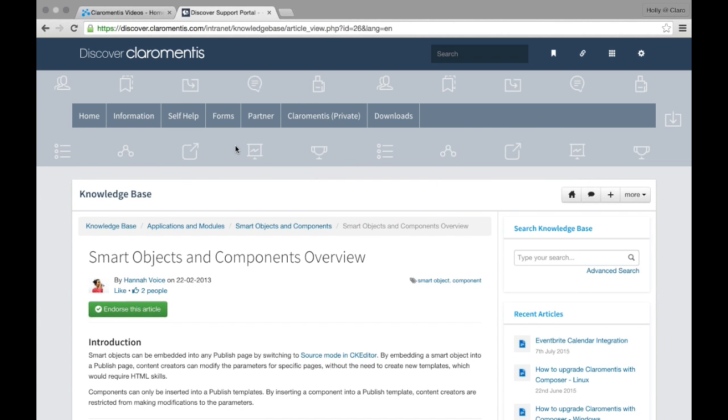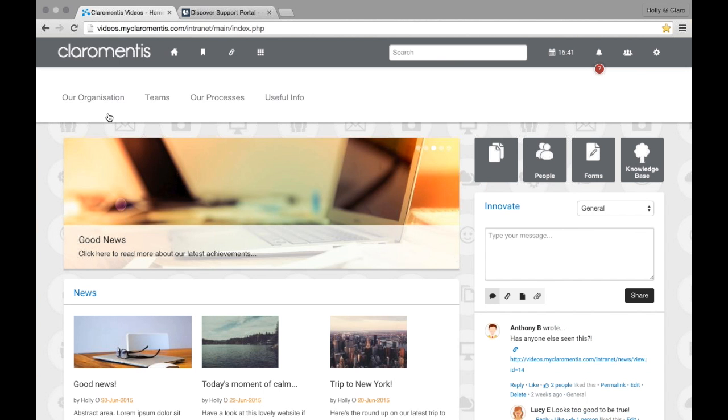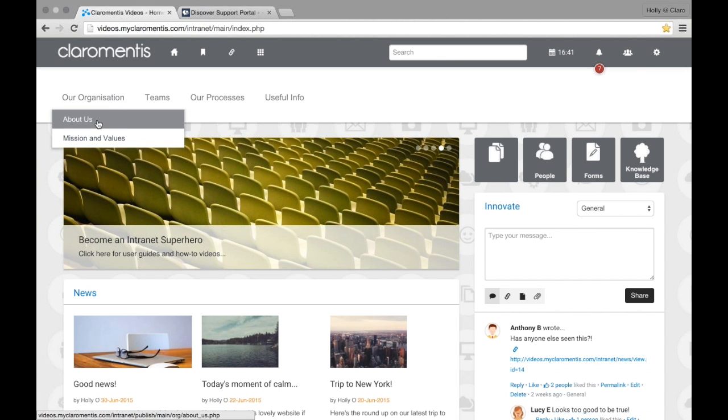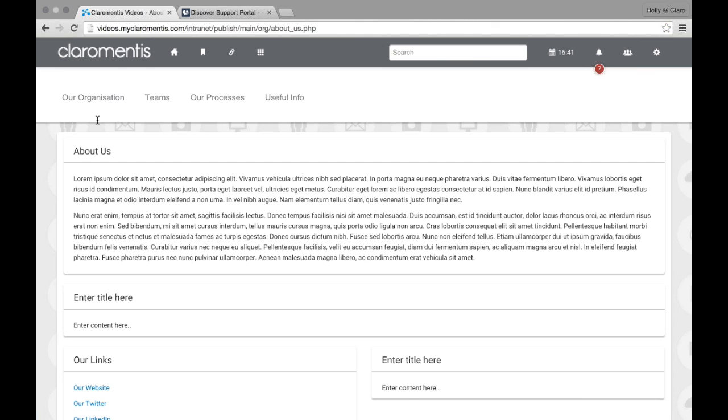and how they work. So if you're familiar with Publish, Publish is our content management system where you manage pages, and there are kind of two levels to editing Publish or playing around with Publish pages. The first one, and I always say the same thing about Publish, is that it has the ability to be as simple or as complex as your needs require. And also it has the ability to be responsive to lots of different types of content.